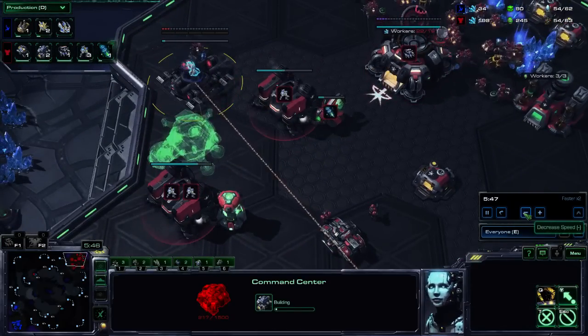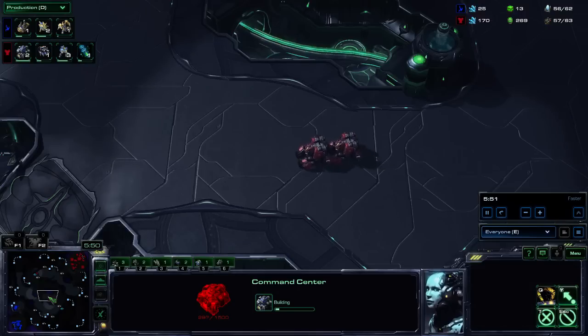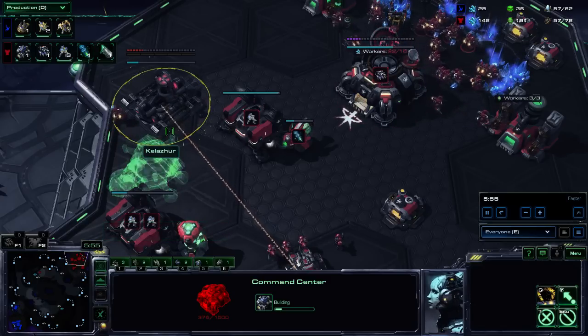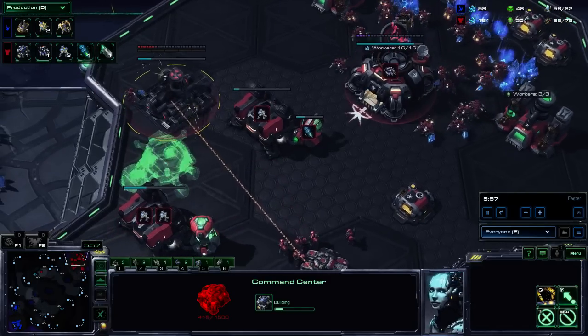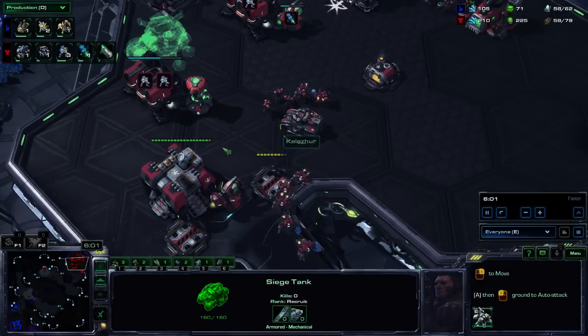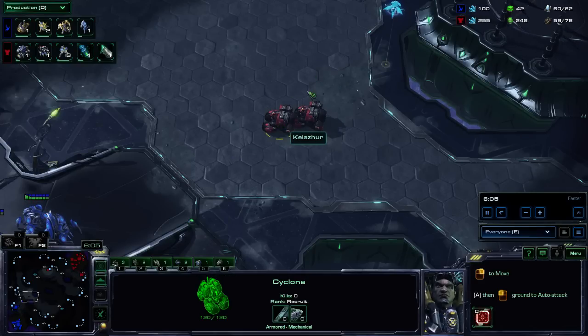So notice, you don't need to go 2 base all in off this opening. You can throw the kitchen sink at them, and then you can pull your pants back up, calm yourself down, sit back down at your macro desk, chill out a little bit, build a third command center, and this is where building a couple siege tanks is actually going to be amazing. Obviously, tanks are so good at shutting down Protoss aggression.